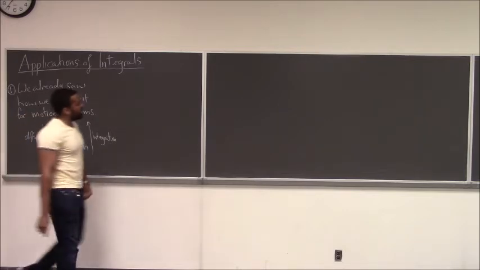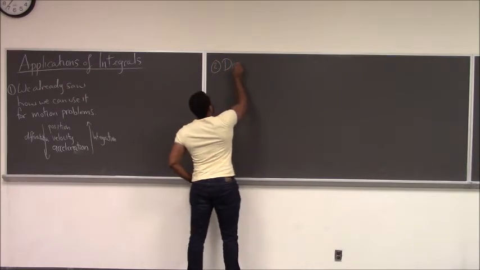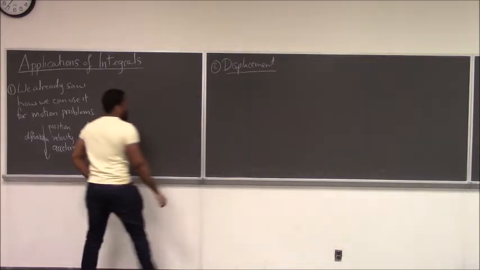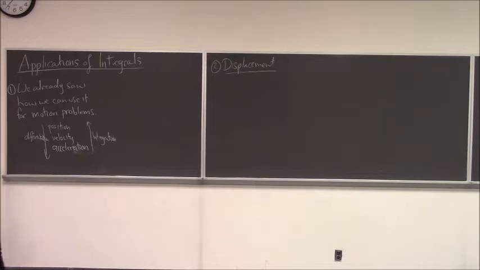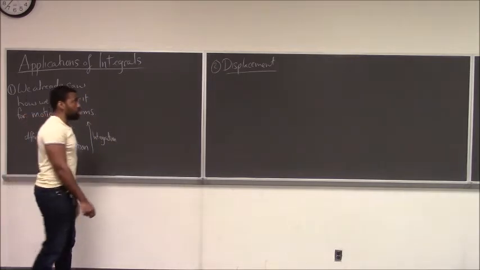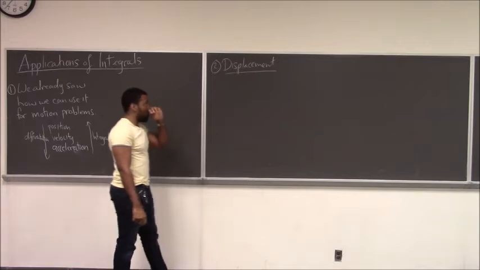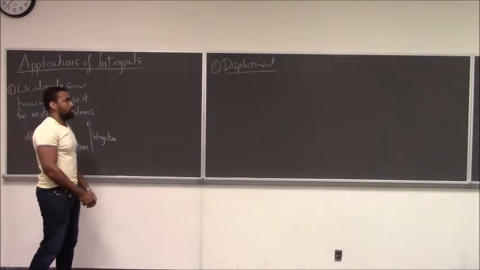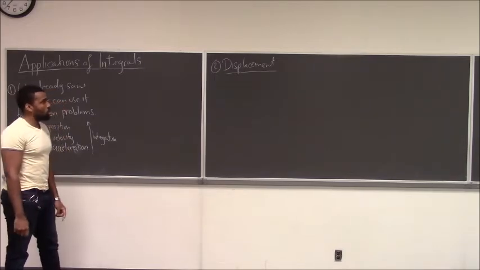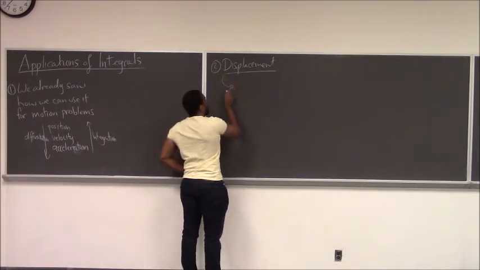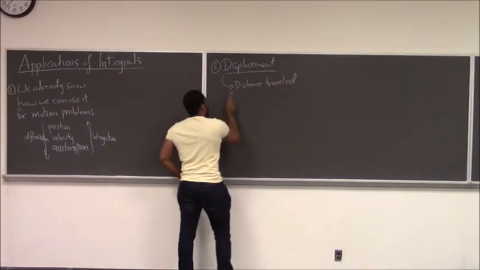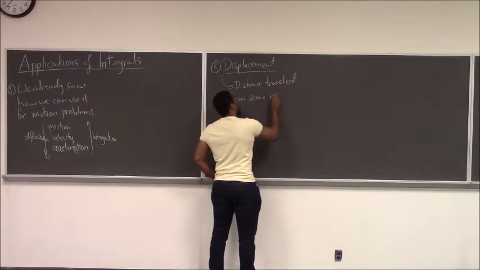Another one that's closely related to this is called displacement. That's pretty much if you have a reference position and you know some object is undergoing some sort of motion, maybe under the influence of some sort of force, and you can track its speed and so forth. You can actually talk about the distance it has covered, either in total, which is called total distance traveled, or with respect to some reference point. This is called displacement. This is distance traveled from some reference point.